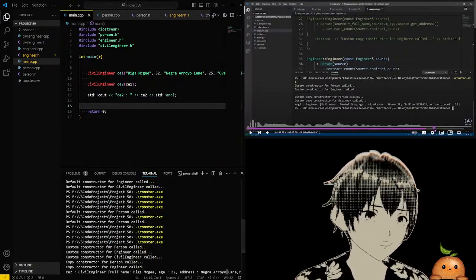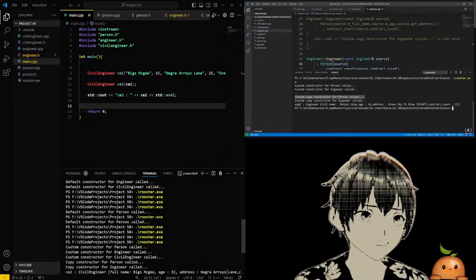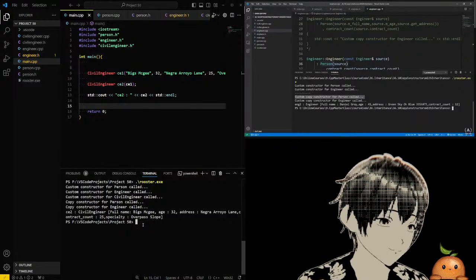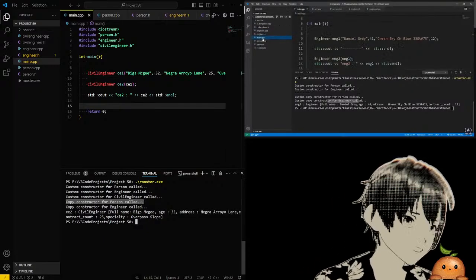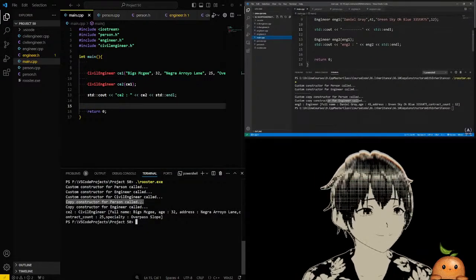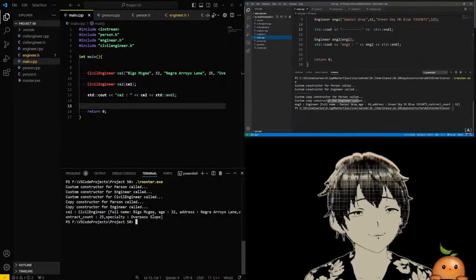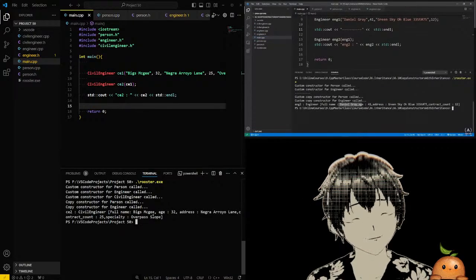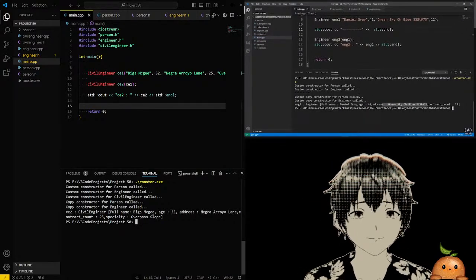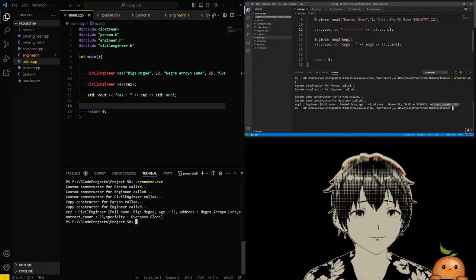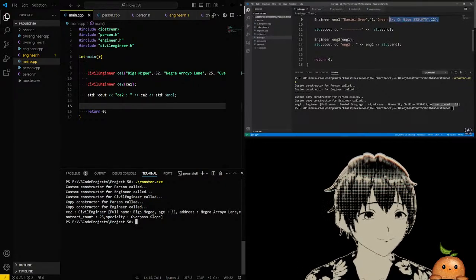All right. For person to set up the person part of us, and then the custom copy constructor for engineer is going to be called to set up the engineer part of us. And if we look at the information we have in the main function, we're going to see that it is the same data. Daniel Gray for the full name, age is 41, address is this gibberish here, and the contract count is 12. It is exactly what we passed here, and our copy constructor is working.